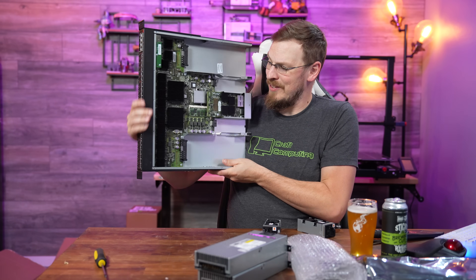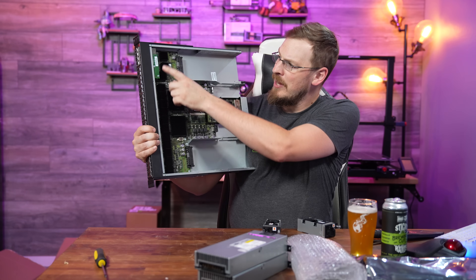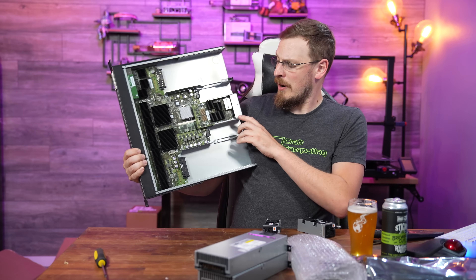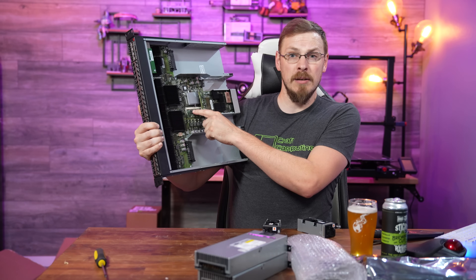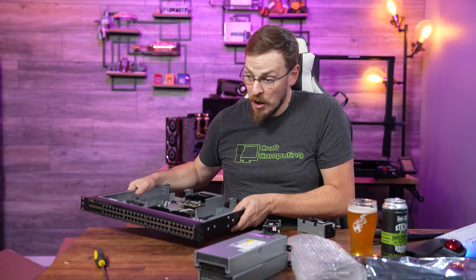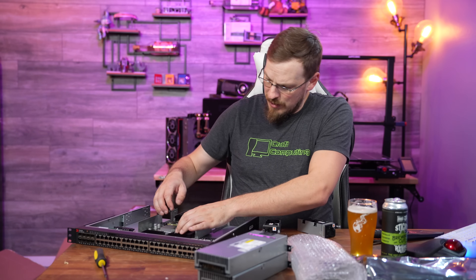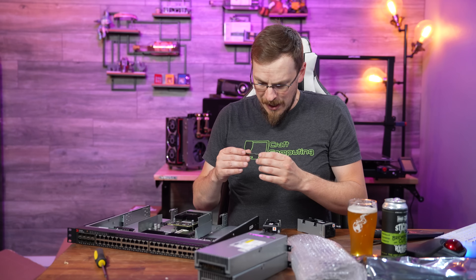Most of the weight is definitely in the chassis. You can see these very large aluminum heatsinks on the main board, as well as the SFP Plus ports. The 40 gig ports are contained on a daughter assembly near the rear, as well as a couple of management ports around the back. There's also a socketable memory expansion right here — looks like a DDR3 or DDR4 memory module, and I'm wondering if in the future that might be a user-expandable item if the firmware would allow that.